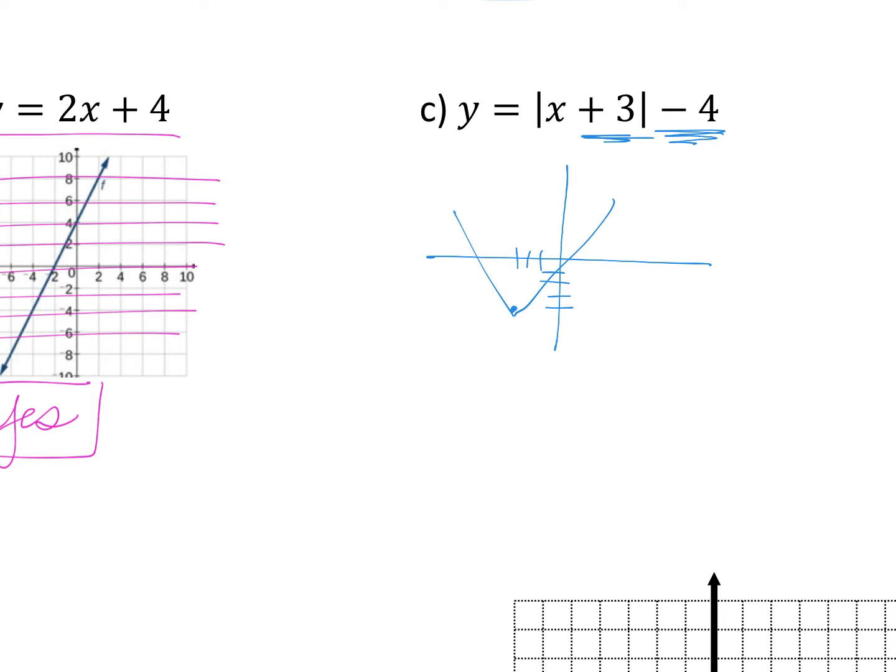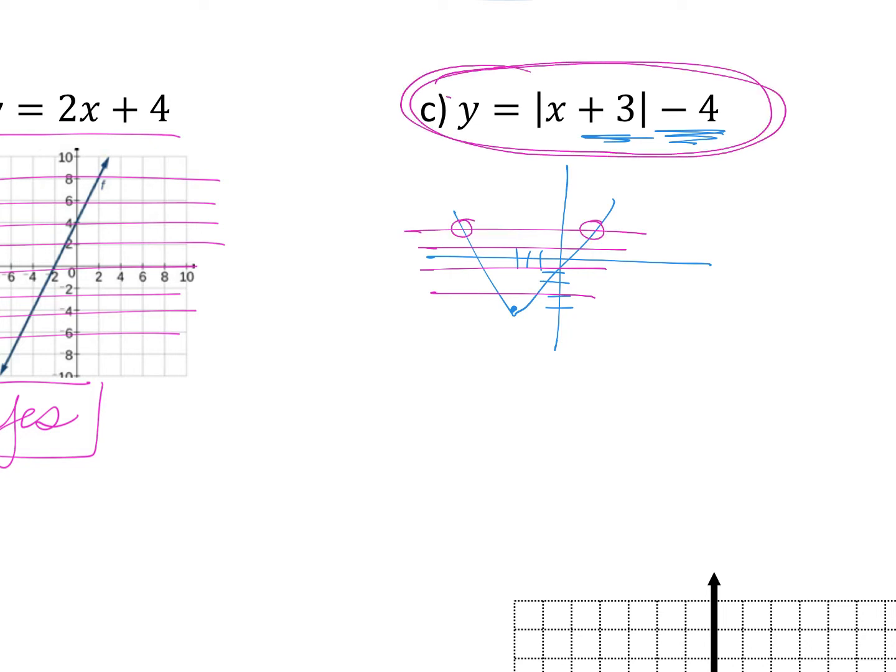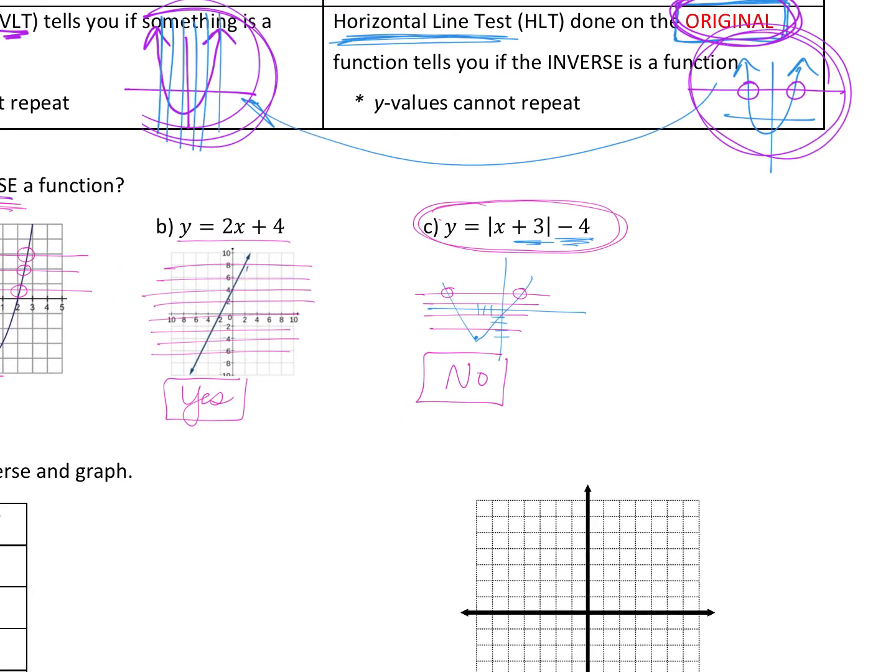So the question is, is the inverse a function? No, why not? It does not pass the horizontal line test. Is this a function? The original is a function, right? Because it passes the vertical line test. But the inverse, which is what they're asking us about, is not a function. Doesn't pass the horizontal line test. Okay? Questions on that? Okay.